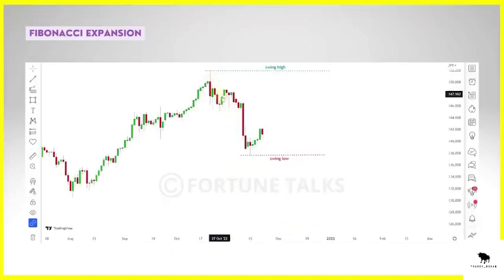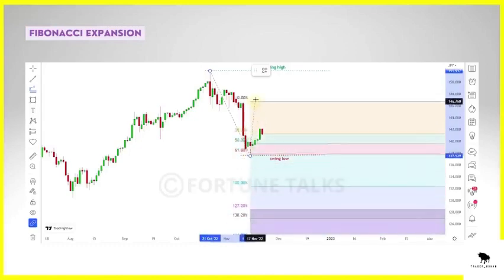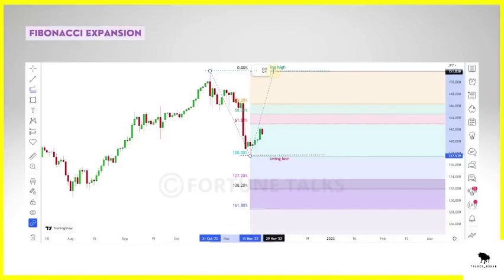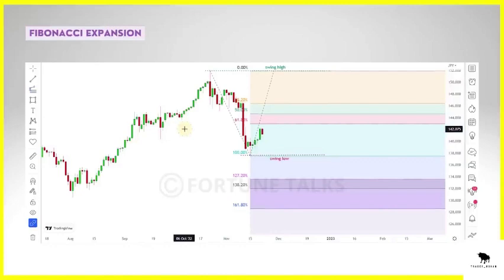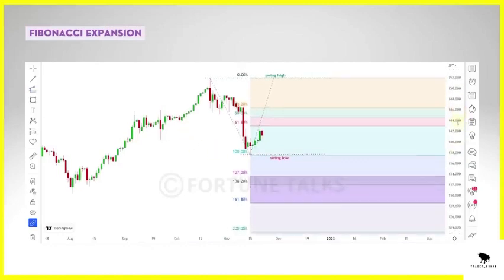Now let's look at an example for a downtrend also. In this case also, we will require the swing high and swing low. The swing high is the origin or the start point of the bearish impulse swing, while the swing low is the end of the impulse swing move. So once the start and end points are identified, select the trend-based Fibonacci tool from the left side toolbar, then click on the swing high, then drag the cursor down, click on the swing low, and then drag the cursor all the way up to the swing high and place the cursor in line with the swing high level towards the right and click. The expansion levels will be automatically plotted.